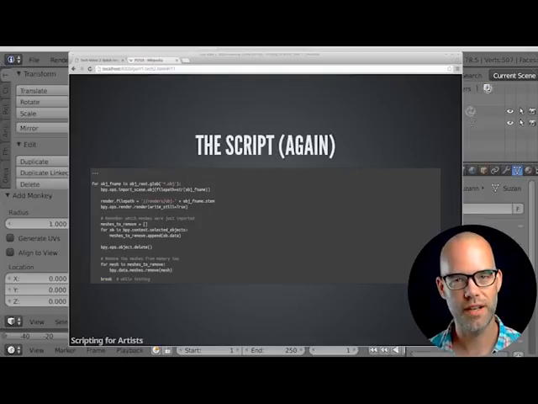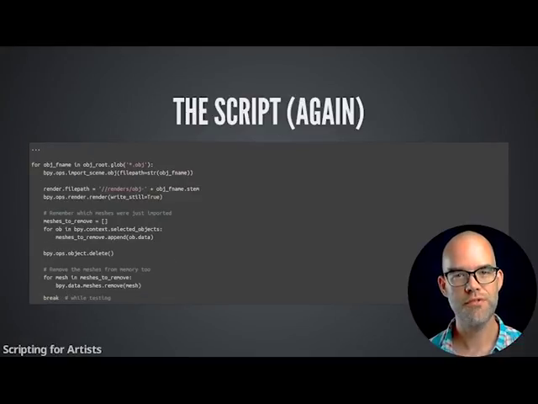One more flow control command I want to explain to you is the break command. In this case it's essential for getting your script right. Of course, while you're writing your script you want to test it, and you don't want to do this on your full collection of OBJ files. Usually, if the for loop runs correctly for one file, it will handle the other files as well. This is where the break command comes in.